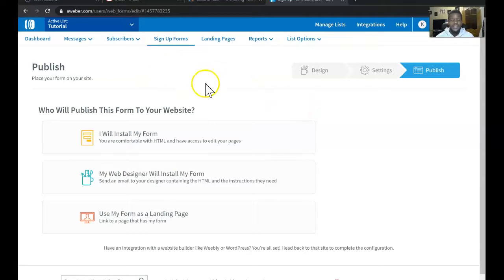Now when people sign up to our list, they will be able to come into this list we created, this tutorial list. That's how the messages in the campaign or the follow-up series I've created will start going to them. They will be receiving our messages on a daily basis, depending on how I set up the campaign. But if, for example, we didn't create the sign up form, they would sign up on our website, but they would not be able to come into our autoresponder list so that they can be receiving this email. So it's very important.